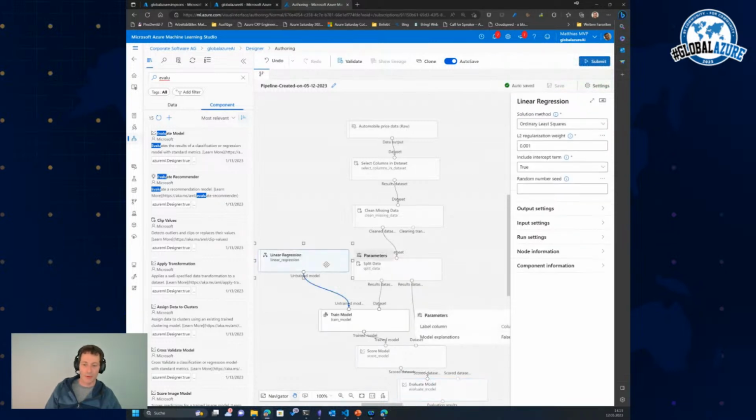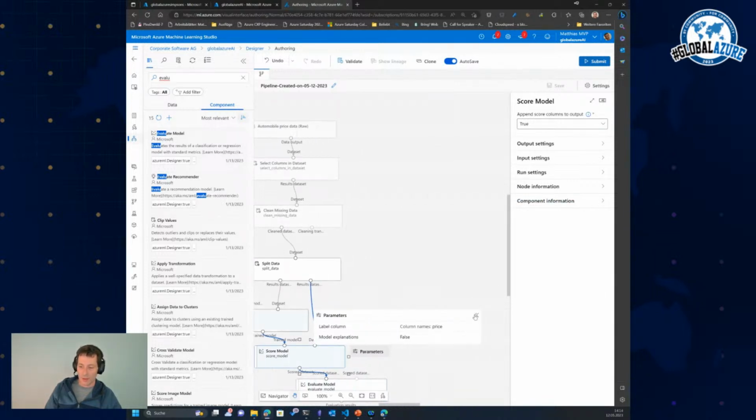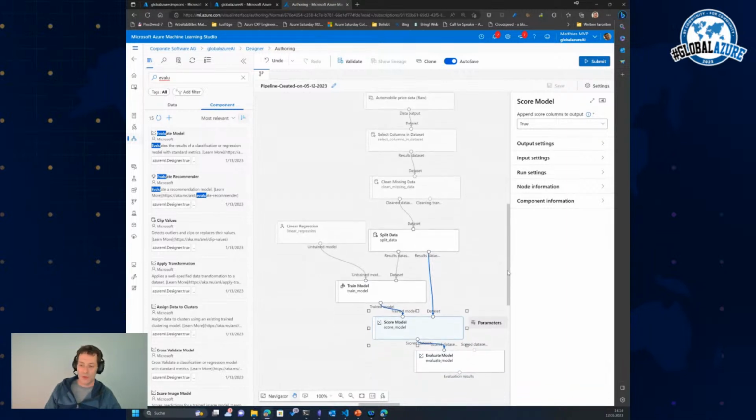So if, for example, we want to see if the linear regression model is really the one that we want to go with, or if there is a better one, then we can build the exact same tree and then work with a clean data set on a second training or with a split data and compare that. So we can even compare two different approaches to machine learning.